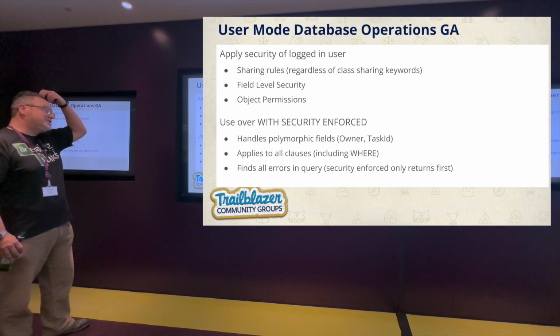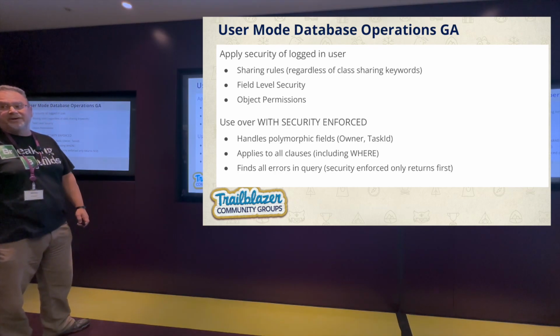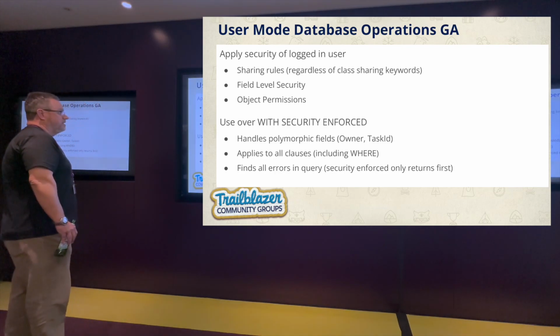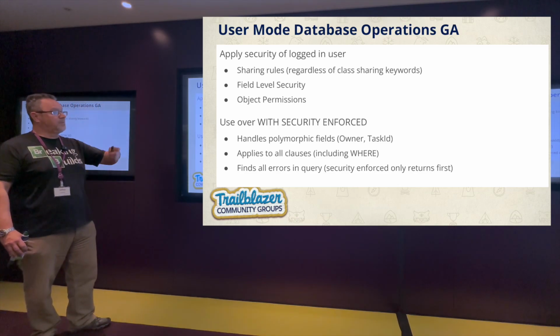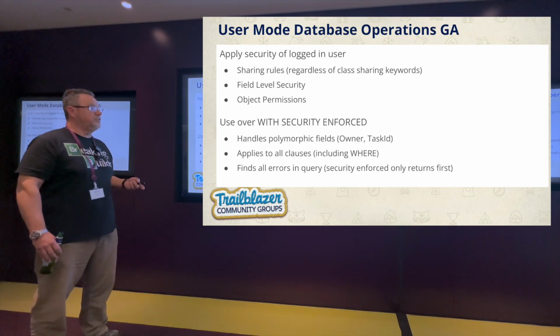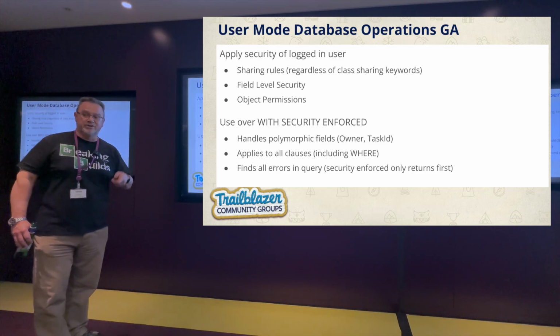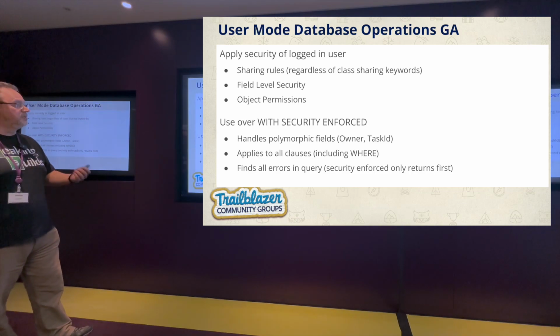User mode database operations. This is very cool. So as we all know, Apex runs in God mode, in system mode, unless it's anonymous Apex. And this allows you to apply the security of the logged in user. So it applies sharing rules regardless of your class sharing keywords. So if you've got without sharing, if you are running in user mode, it will apply the sharing rules regardless of what it says there. Something to watch out for. It applies field level security and object permissions.